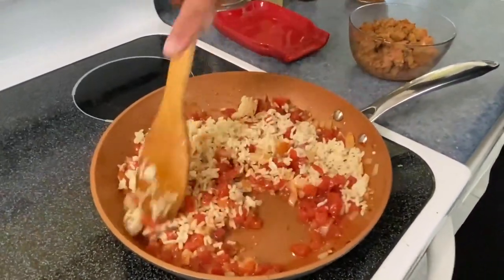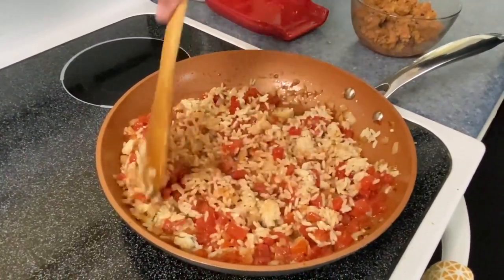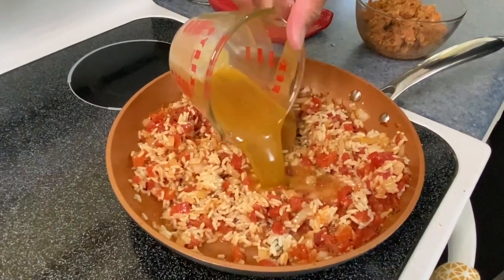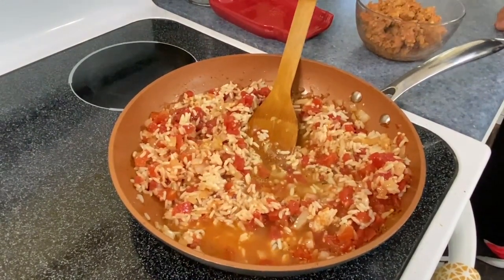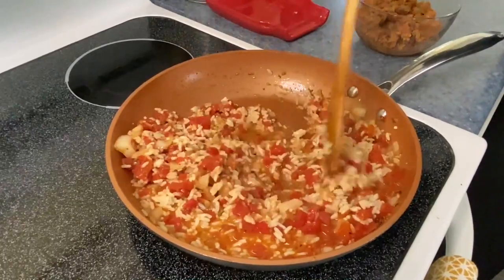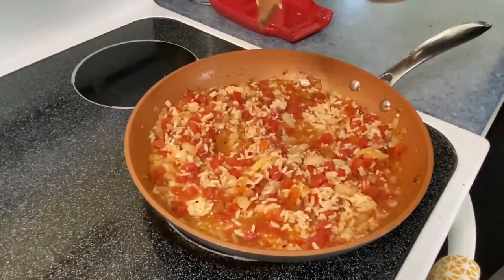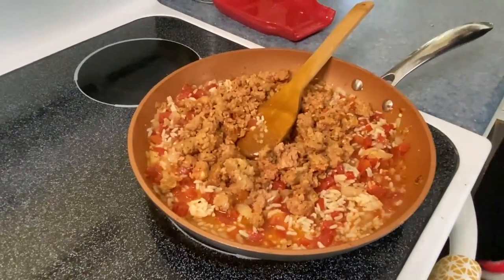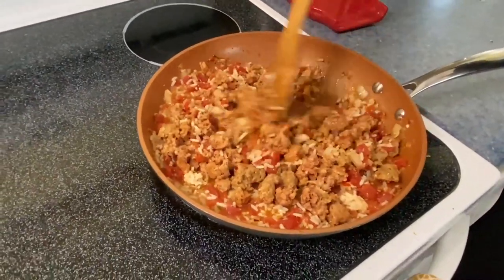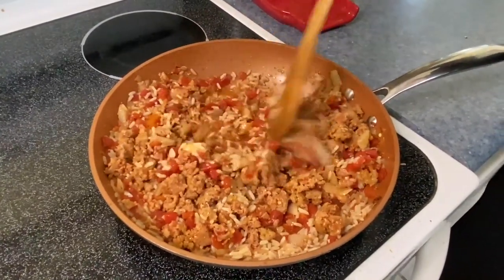Because this is going to bake more, if you want you can undercook your rice just a little bit — don't have it where it's really, really mushy. Now also in here, let's go ahead and add just a half a cup of chicken stock. That little bit of chicken stock is going to keep this nice and moist, and as this heats up, that rice will absorb this little bit of stock more. We can get our sausage back in. I like to go ahead and let this simmer for about five minutes, just for those flavors to blend together, then we can start filling our bell peppers.